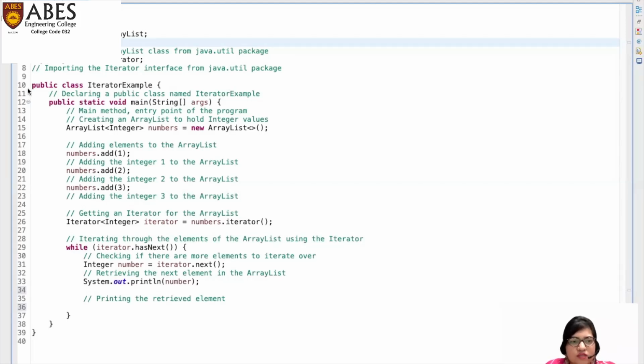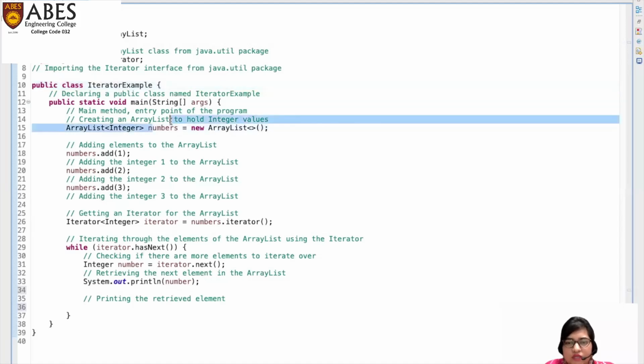Next, we have the class declaration in line 10. Public class IteratorExample. This line declares a public class named IteratorExample. Basically, a class is a blueprint for creating objects. Then we have the main method, which is the entry point of any Java program. Then in line 15, an ArrayList named numbers is created to hold integer values.